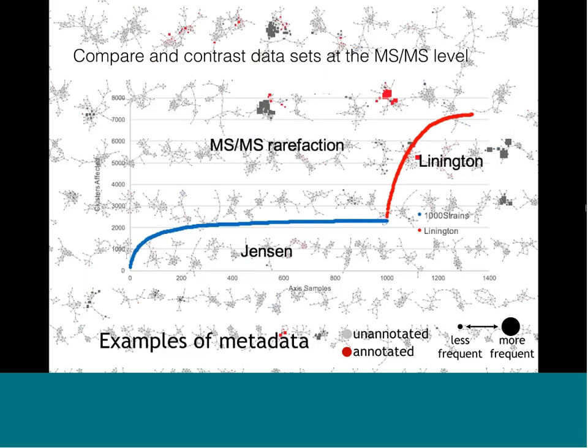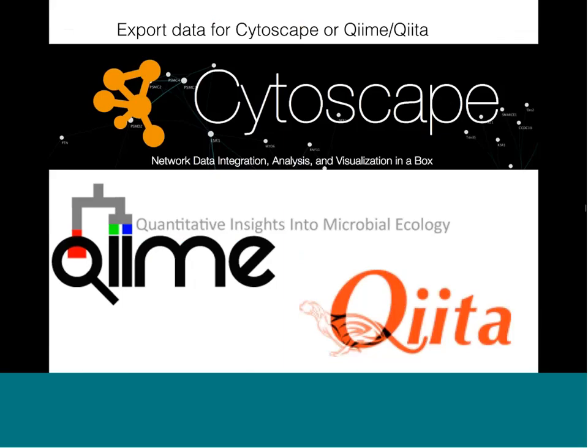Whereas if you compare that in contrast to another actinomycete library, the Linington library, that's another 300 or 400 strains, and you compare that to the Jensen library, now all of a sudden you see that there's certainly an additional number of unique MS/MS spectra, and therefore an additional potential for discovery of additional molecules in these drug discovery programs. And really for them, this was informing them that, yes, we need to start collecting actinomycetes in different locations so that we can increase the number of unique molecules that we encounter in our drug discovery programs.